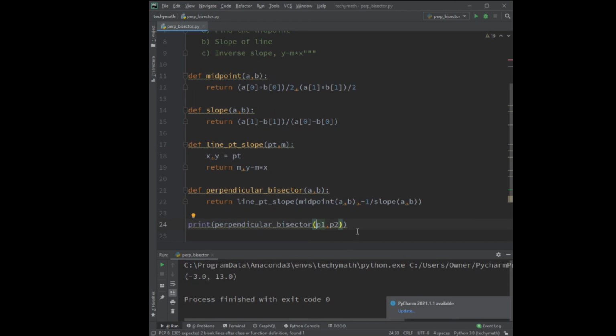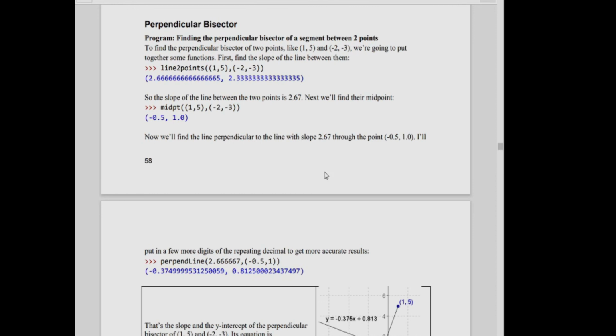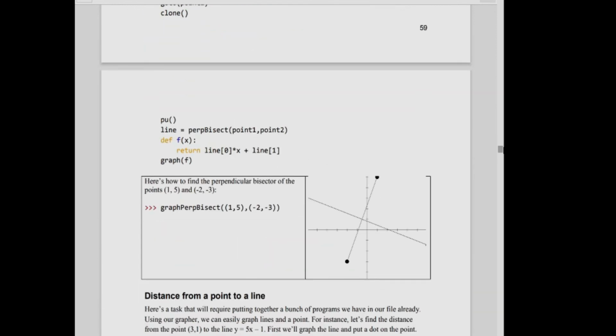Okay, so that might have taken us 4 or 5 minutes, but now when we plug in other points, it should take us just a second. (1, 2) and (5, 4). We run that and we get negative 2x plus 9. Yep, that's what we got before. And finally, (5, negative 8) and (negative 2, 13). And it was 1/3 x plus 2. Yes. So that's how to calculate the perpendicular bisector using Python, or any programming language, really.